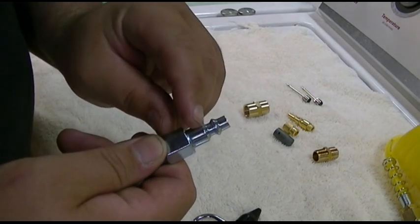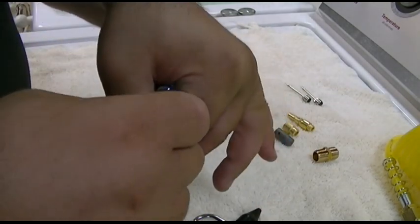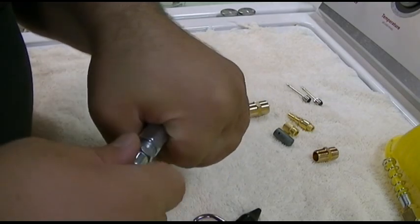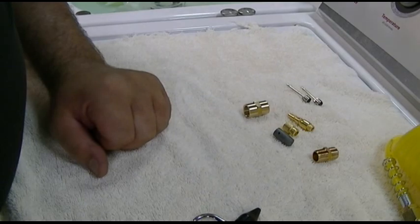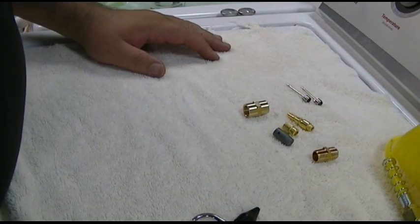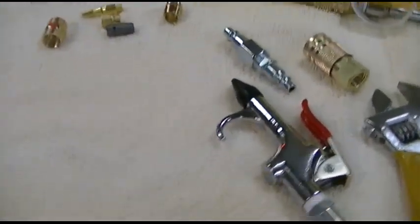This piece right here is just the right diameter to fit inside of that, and put a hose clamp on it. Now you have compressed air going into that, which then has the piece that screws on your outdoor faucet, and you can blow out all of your plumbing or your sprinkler system or what have you. So a lot of useful things you can do with this kit over here. They don't give you all the fittings you're ever going to need.